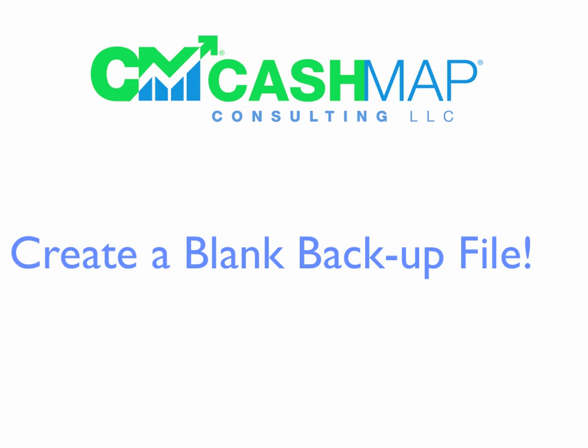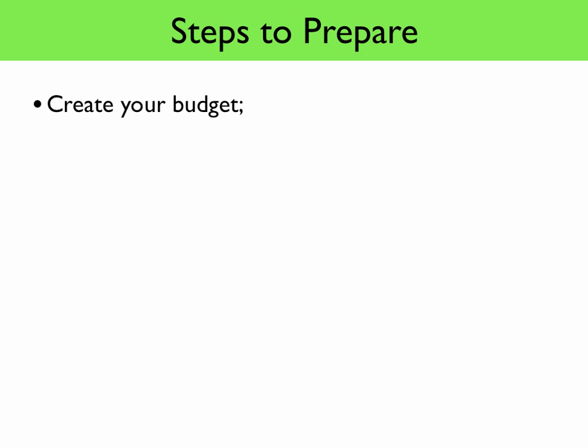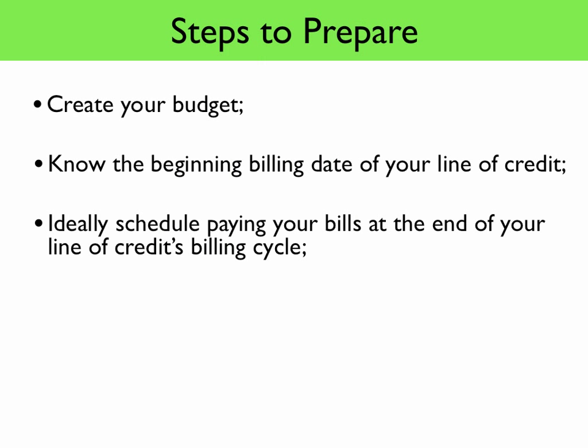If you're spending more than you're bringing in, or as the saying goes, if your outgo is more than your income, then this is not a solution that you want to use. You need to know the beginning billing date of your line of credit. Ideally, you want to be able to schedule paying your bills at the end of your line of credit's billing cycle. The better you can do it, the better the solution.